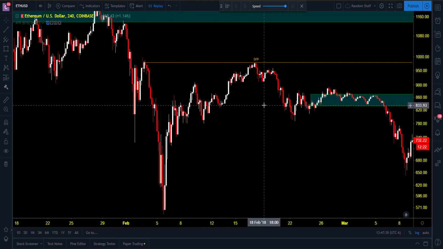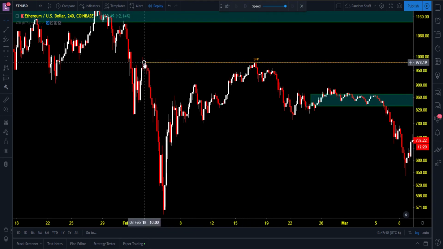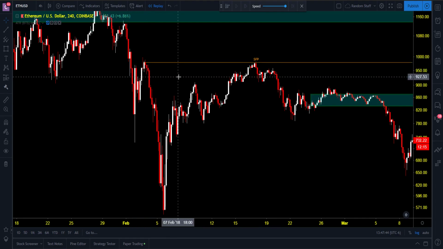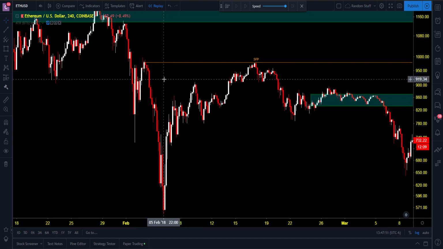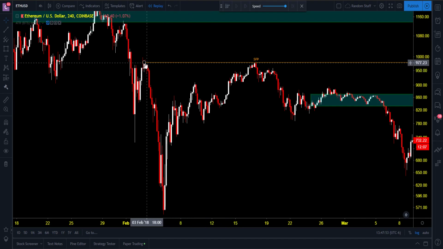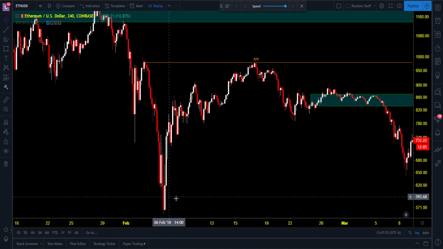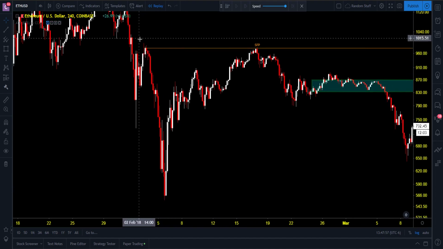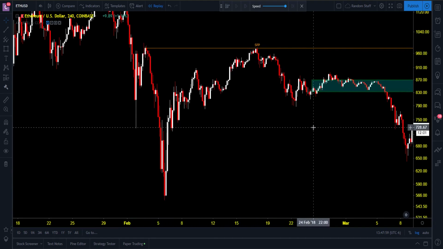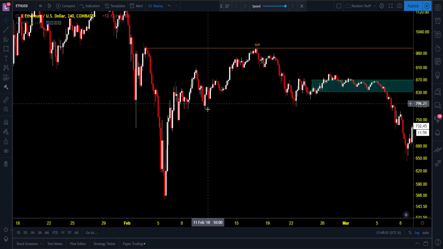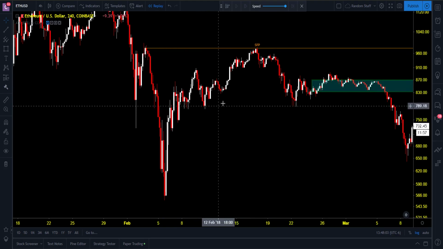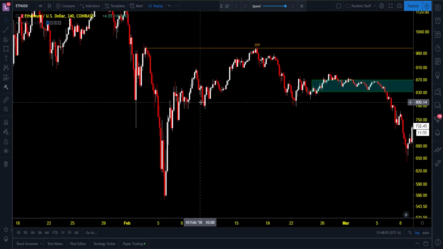I use it this way, where I use the close of the body, because a wick could mean liquidity issues, it could mean FOMO, it could be anything, right? It's when the candle closes that's where the most price action is. So I count this as an SFP. This is my swing low, which means technically we should be targeting this low. You can target any of these swing lows in between as your target. So like right here, you can see this one.